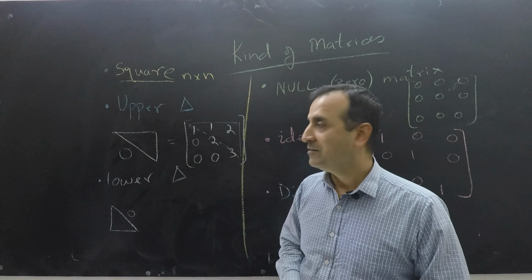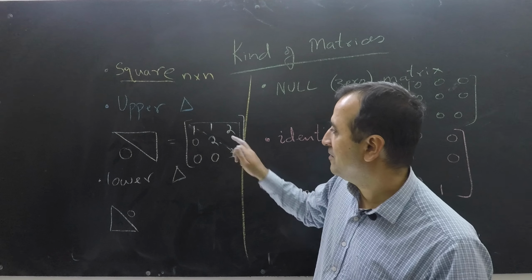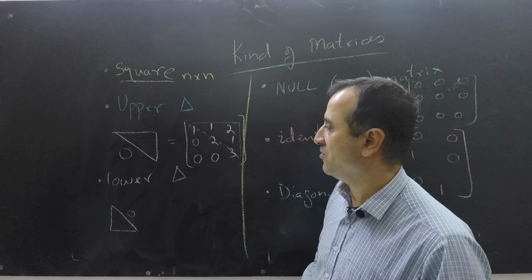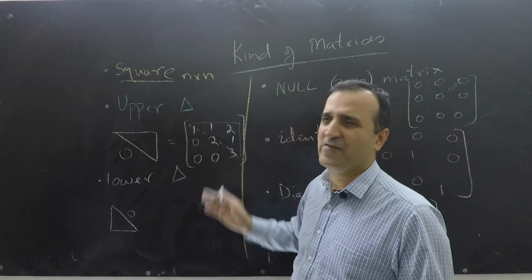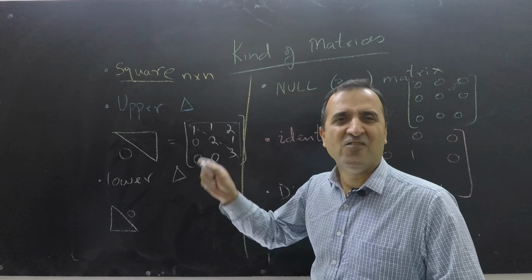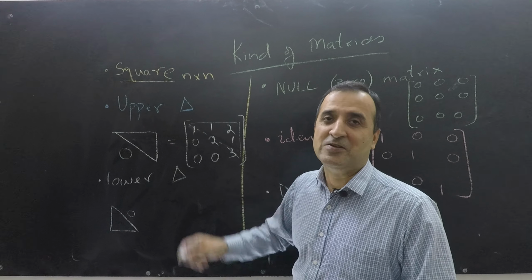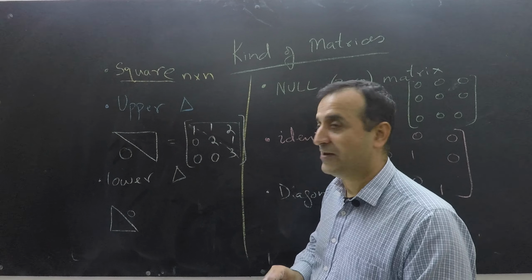Yes? You missed one number. I missed one here? Second row, yes. Very good. Thank you very much. Good catch. Right? So I write here 1 again because I am lazy and writing 1 is the easiest. Otherwise you can write anything else here if you are not lazy like me.